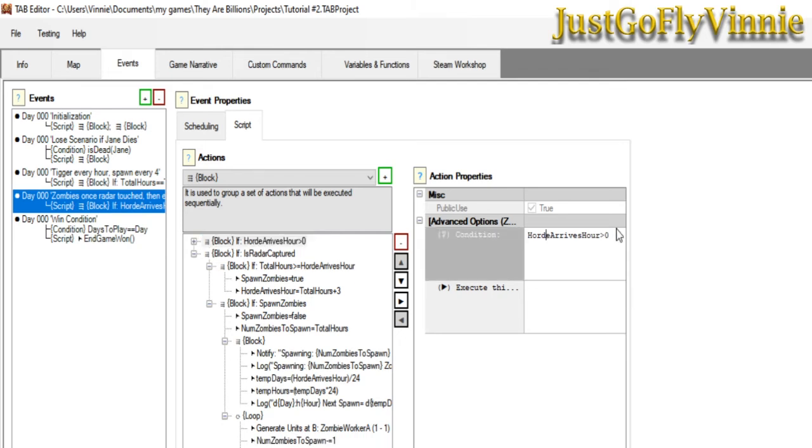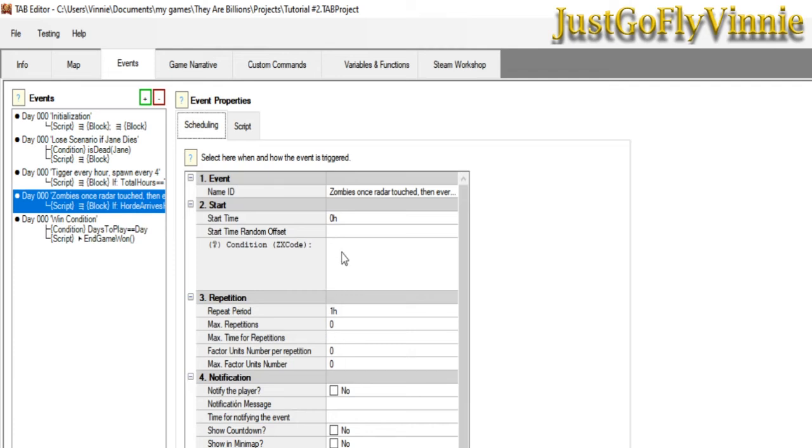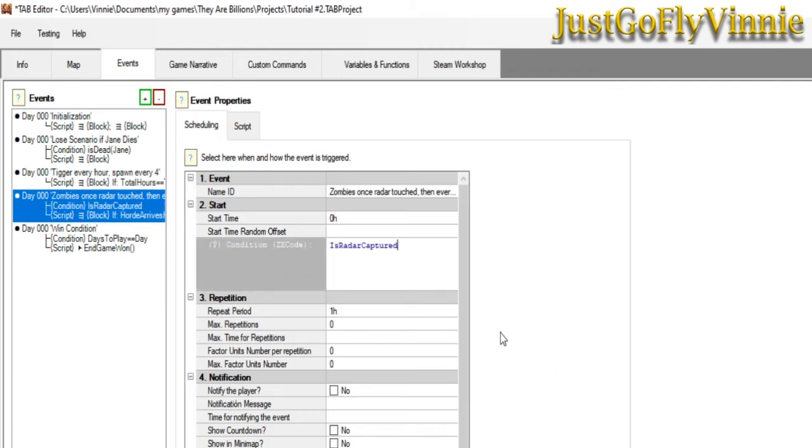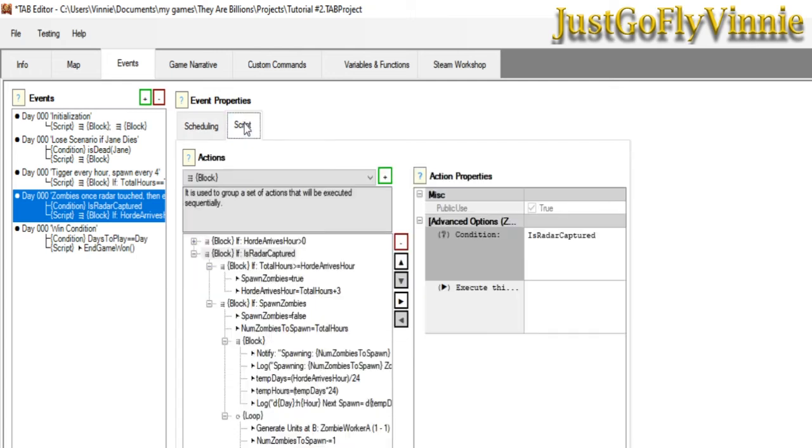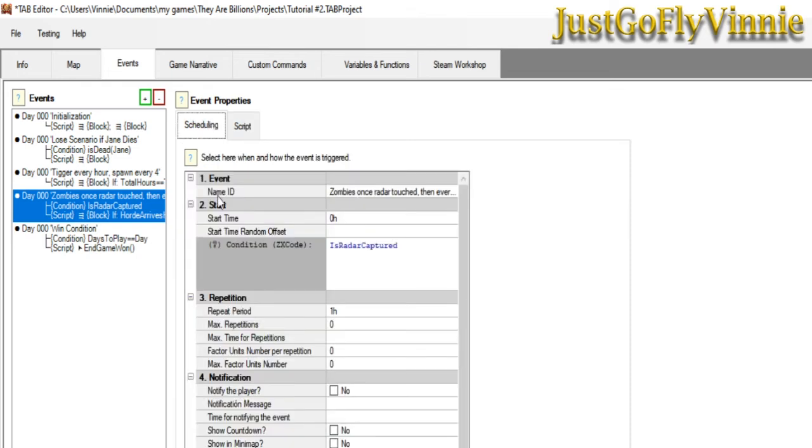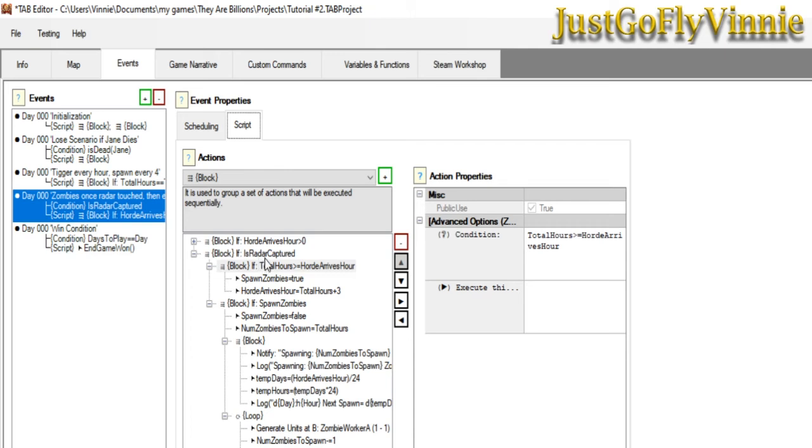if you move the condition from the block, let's do this. Is radar captured? If you move the condition from the block to the schedule, it will accumulate these events and then trigger a bunch of them all at once the radar is captured.